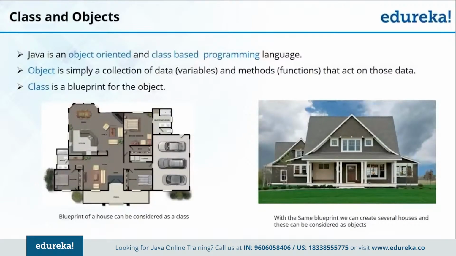Now, Java is object-oriented and a class-based programming language. So we've seen how Java is a class-based programming style, and I have already told you everything here is considered to be an object. But then you may have been wondering, what is an object in itself? So basically, when you talk about an object, anything that exists can be considered to be an object. So let's say you and I are actually objects from the human class. Or let's say your dog or your cat is an object from the animal class as such. So I hope you get the idea.